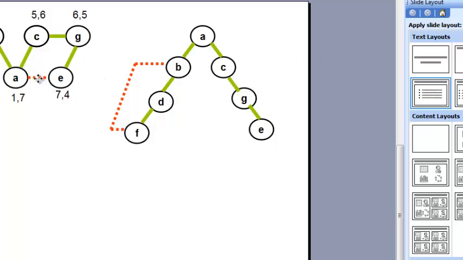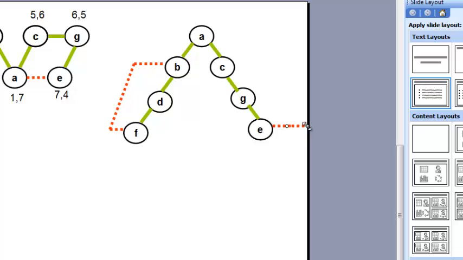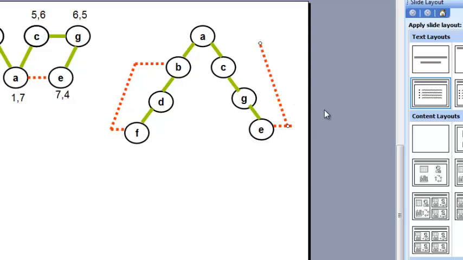Okay, so now we want to connect E and A through a back edge. Okay, so this is the depth first search tree.